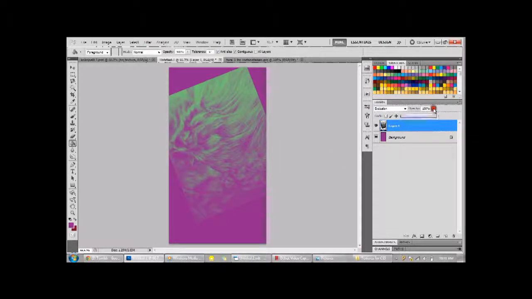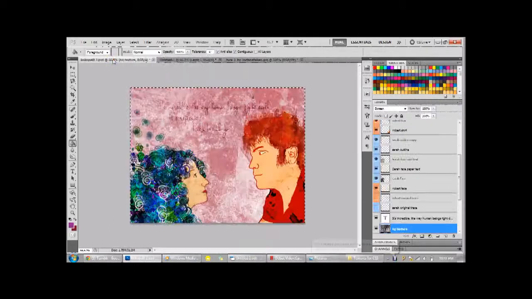Another thing you can do is adjust the opacity, I can't say that word out loud, and the fill in order to get it to show up a certain amount. So if you want a really faint texture, you'd probably bring them both down. If you want it really vivid, you'd keep them both up. That sort of thing. So I'm just going to add a second texture to this one just as an example.